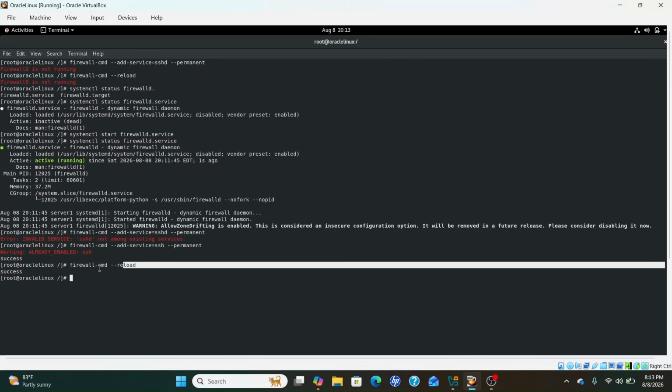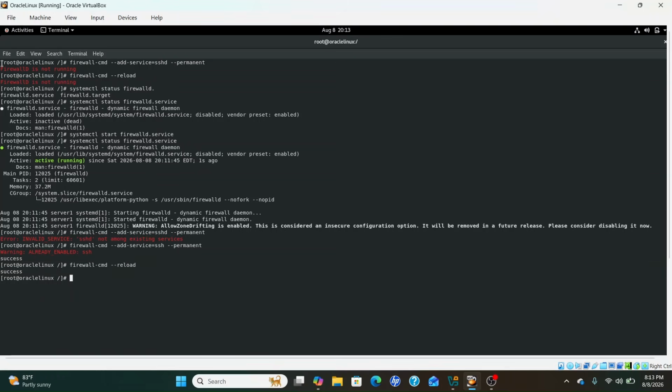That's why firewall-cmd --reload is required. So this is a common RHCSA task: add a service, make it permanent and reload. So make sure to understand each and every command. It is very essential for the RHCSA exam.